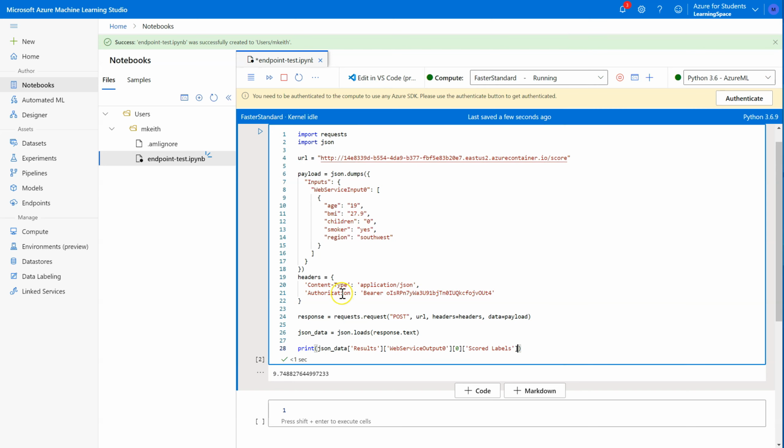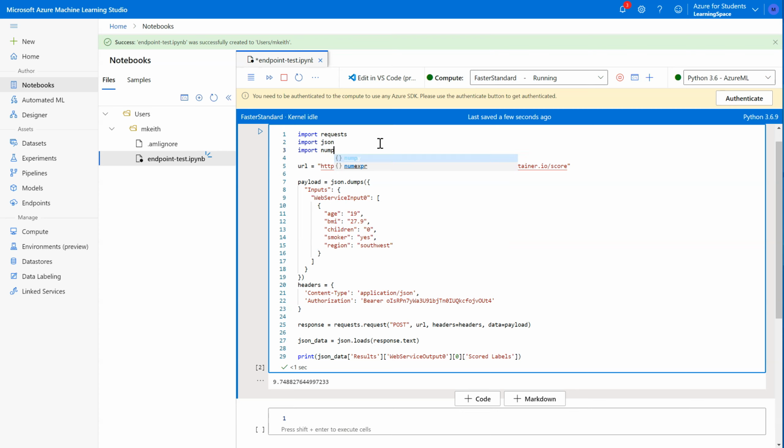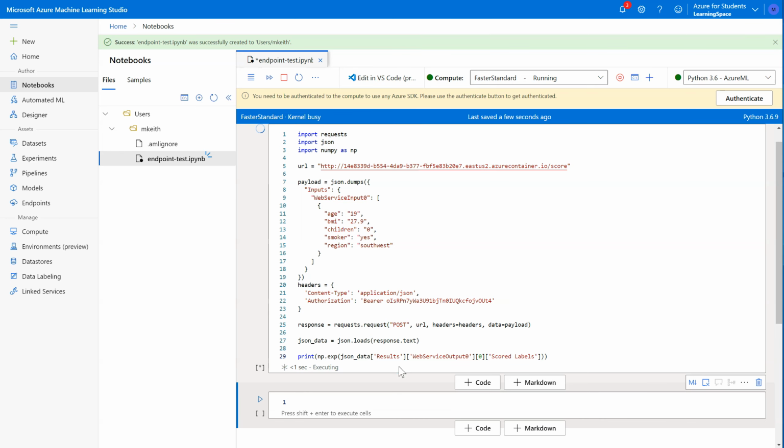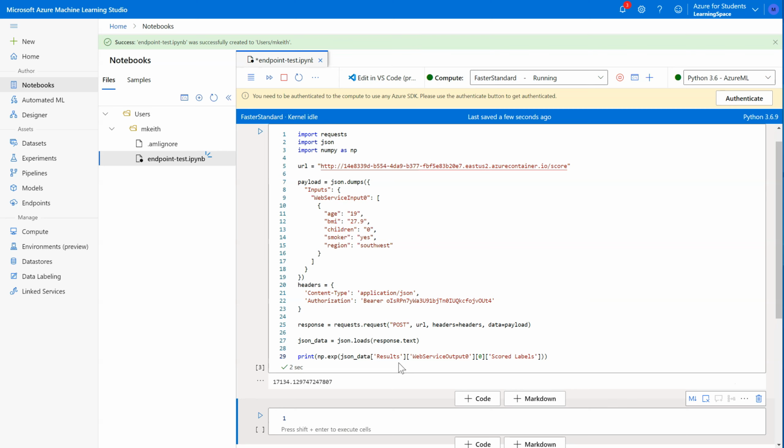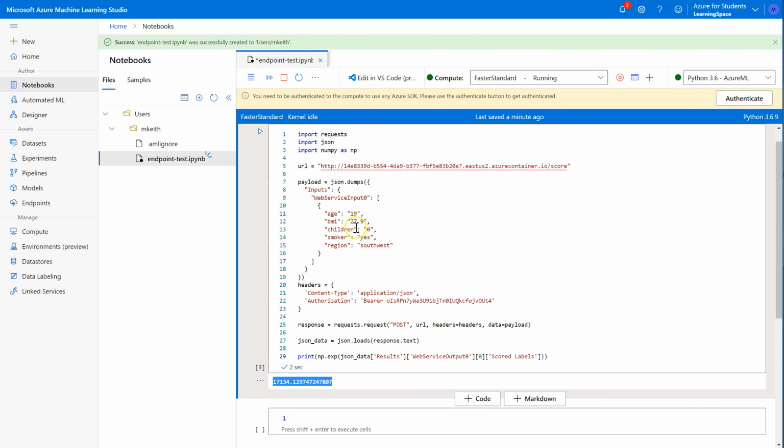I'll use NumPy here, import numpy as np, and I can say np.exp raised to that number. There we go. There's my predicted value of charges when I send this data in.